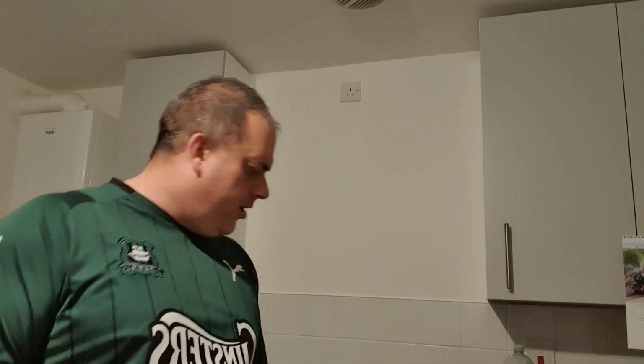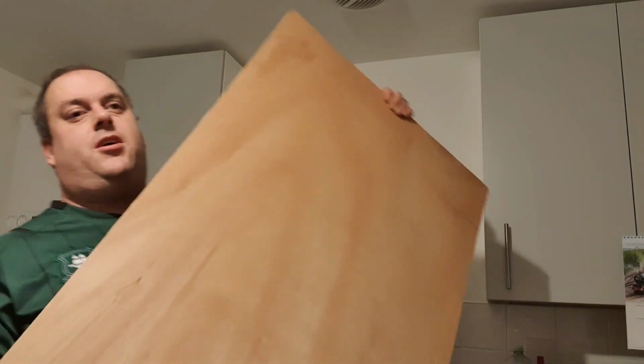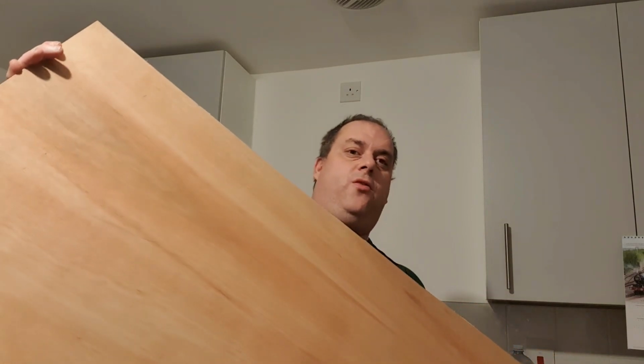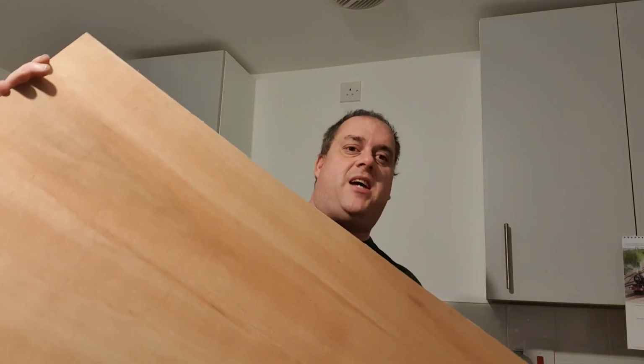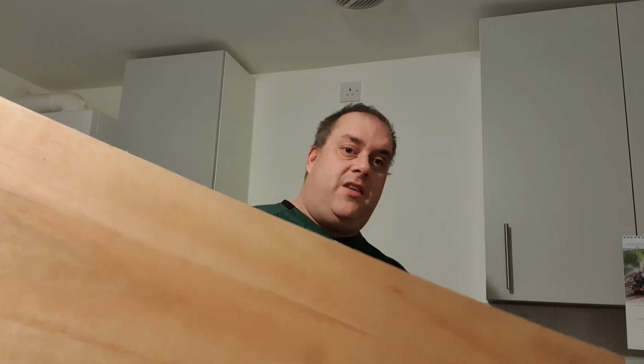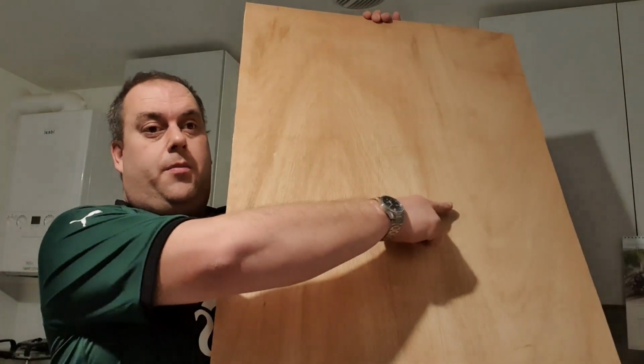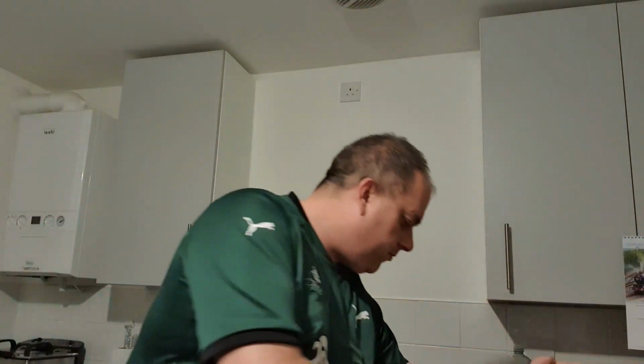So the materials that I'm going to be using are a big piece of 8x4 cut down into 4 sections. This is 8mm ply. It was 8 feet long by 4 feet wide, and I've had these cut down into 4 foot by 2 foot sections.